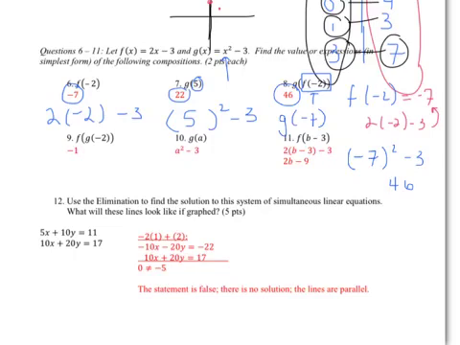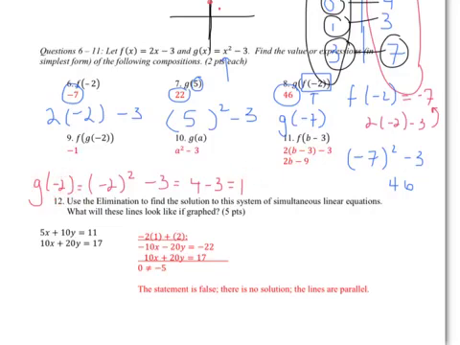The same thing goes for the next part, but we don't happen to have g of negative 2. So let's start by finding g of negative 2 first, and then we'll go ahead and plug that into f. So let's find g of negative 2. That's going to be negative 2 squared minus 3, which is really just 4 minus 3, which is 1. Again, what am I doing here? I'm plugging in this negative 2 in here for that x, and this becomes negative 2 squared, giving us 1. So g of negative 2 is 1.